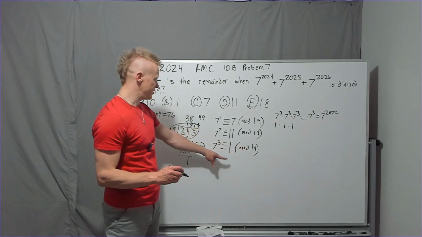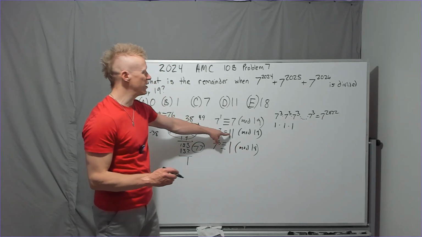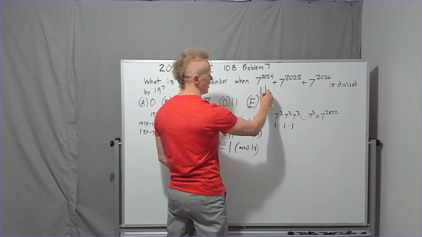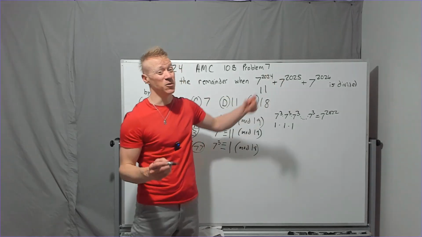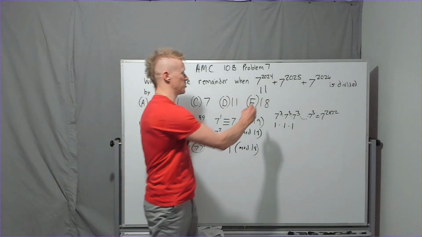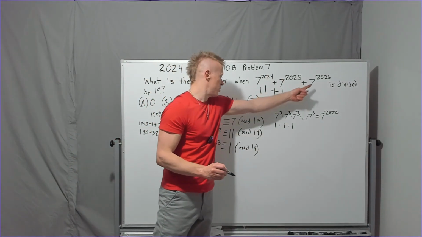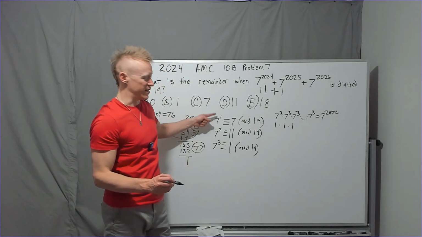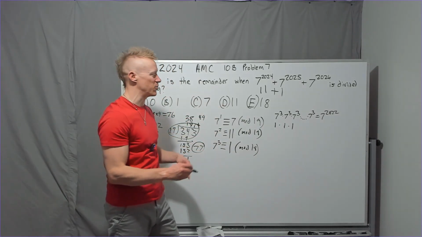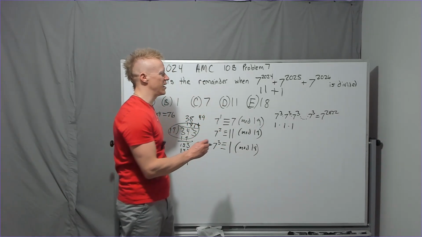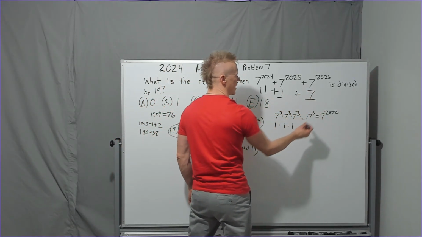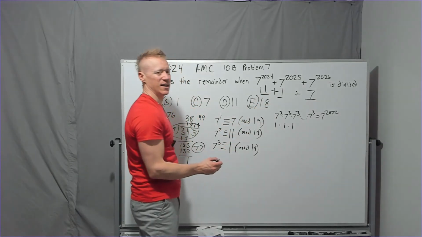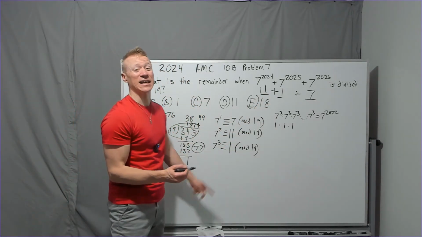Then all you'd have to do is go up to this 7 squared, and you're going to get a remainder of 11. Now, 7 to the 2025, that's a multiple of 3, which means it's just 1. And that's 1 more, so that means you're back at the first one, and you're just cycling between these 3 for all time. So now you're going to have plus 7 there. Notice that 1 plus 7 is 8, and 11 is, in fact, we didn't even have to calculate.